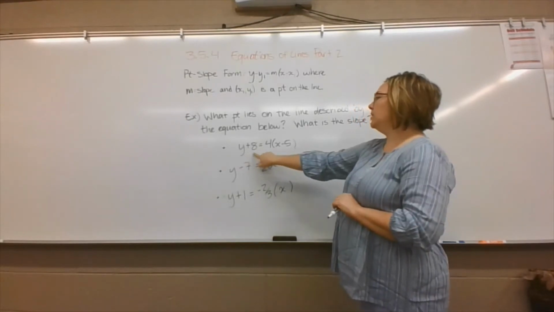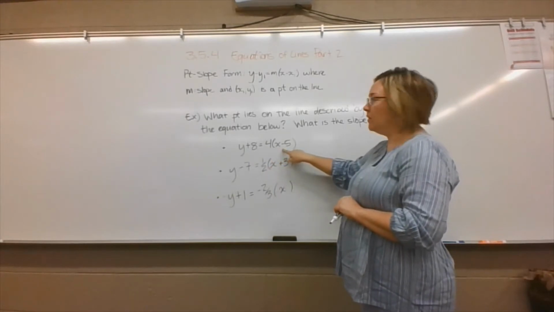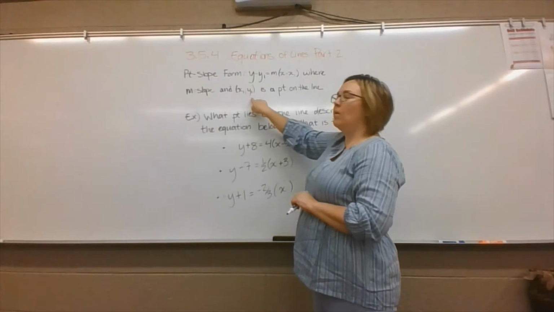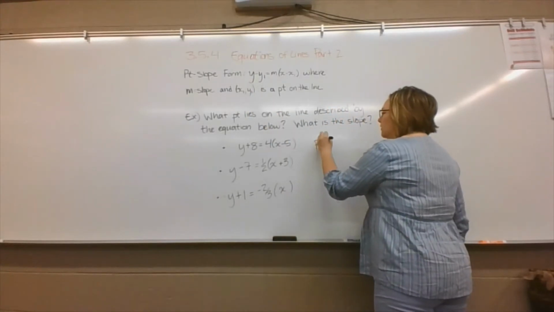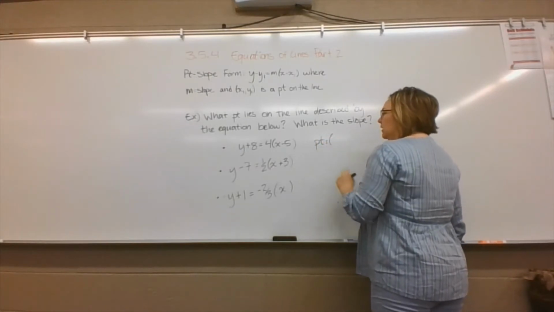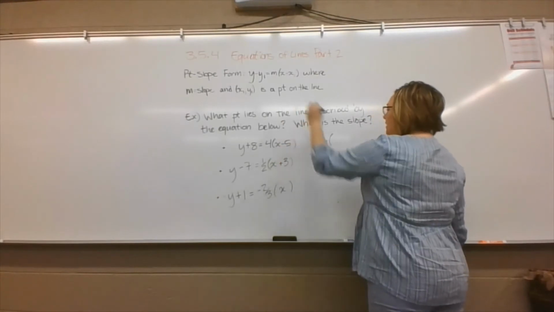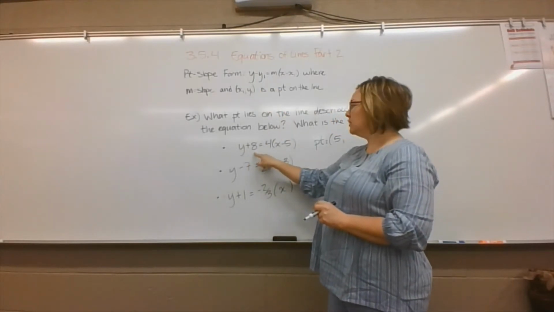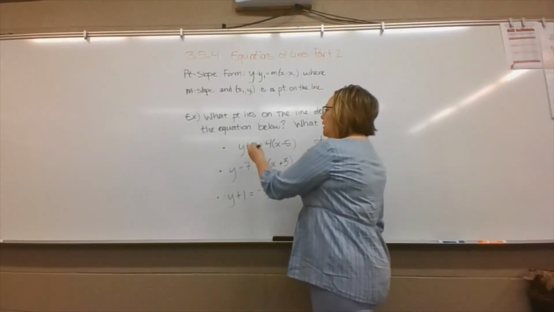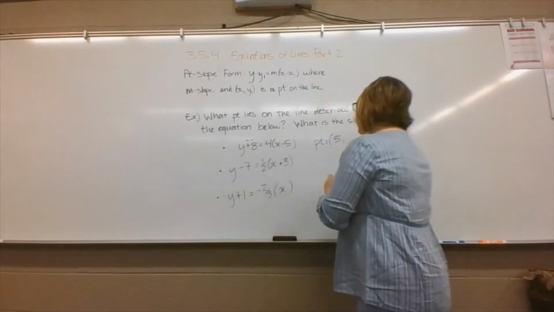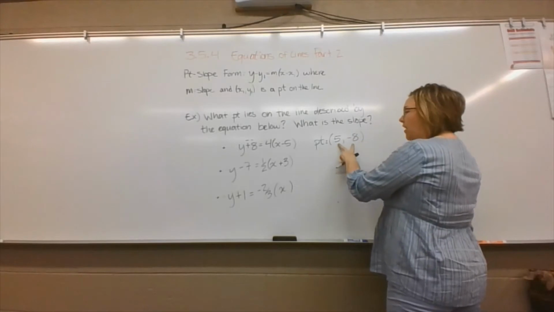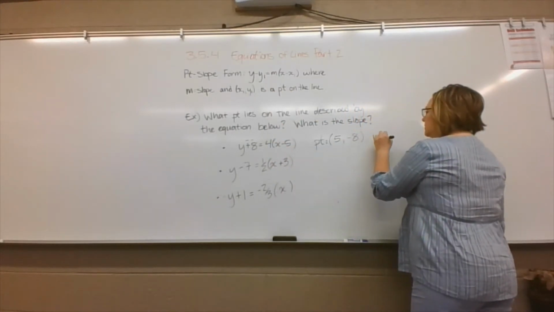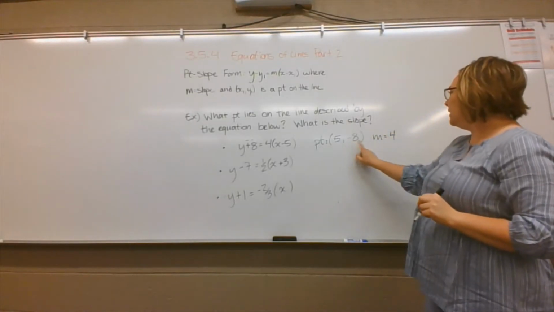So in this first example, we have y plus 8 equals 4 times x minus 5. Well, given our formula, y minus y1, x minus x1, the x1 and the y1 create our point. So for this first example, x minus 5, so 5 is x1. And then y minus y1. Here we have y plus 8. There's no minus. So think about that. What creates a plus right here? That happens when we subtract a negative. So this is going to be a negative 8. So our point is 5, negative 8. Our slope, m, is 4. Okay, so the point is 5, negative 8, slope of 4.